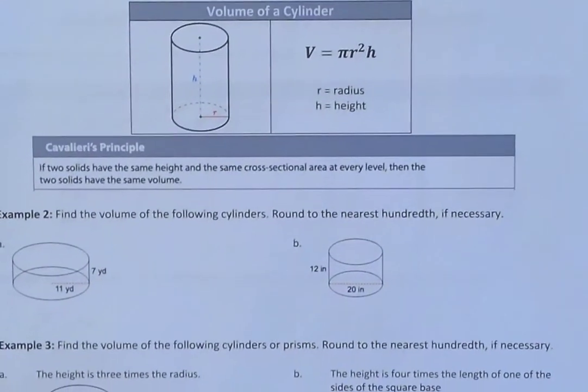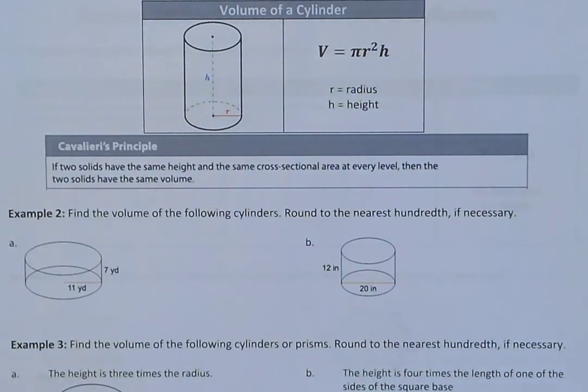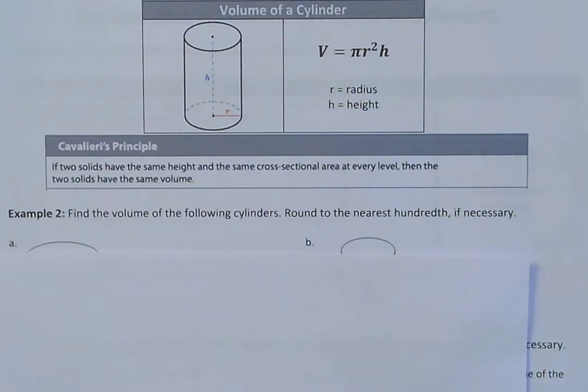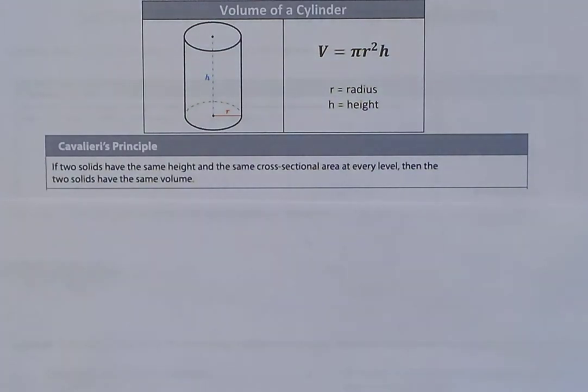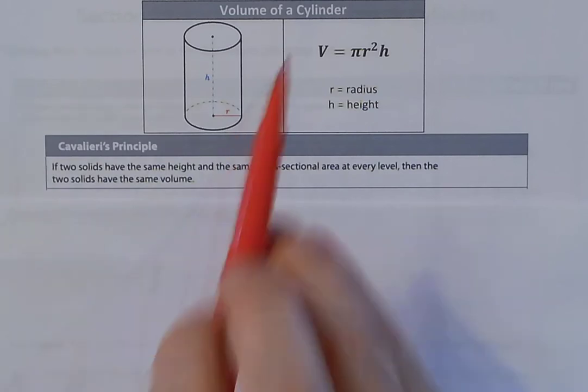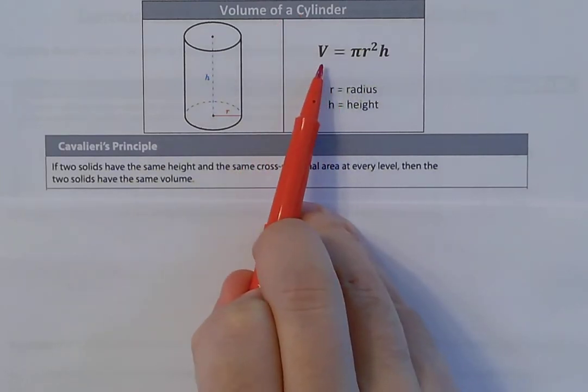The next thing that we're going to take a look at is volume of a cylinder. So volume of a cylinder is going to be our next thing for today. So cylinders, think of it as like a can, the most common example that you are used to, or say like a Pringles can, candles and so on. Okay, but think of it as a can. It's that shape where it has a circle on the top and on the bottom, and then it's rounded all the way around.